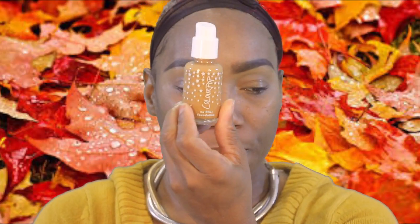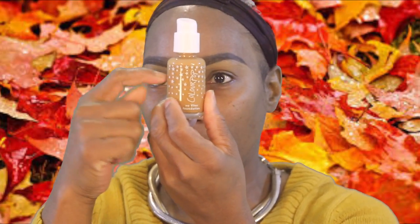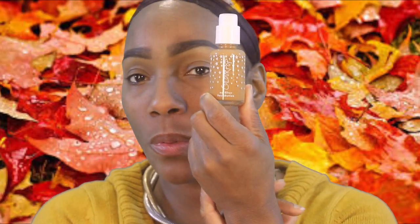This is dark 15, and it comes in a nice little glass bottle. It's got a pump on it, and this is what it looks like in the bottle. And it's got little stars all around it. I like it. All right, so now that brings us to the colors here.